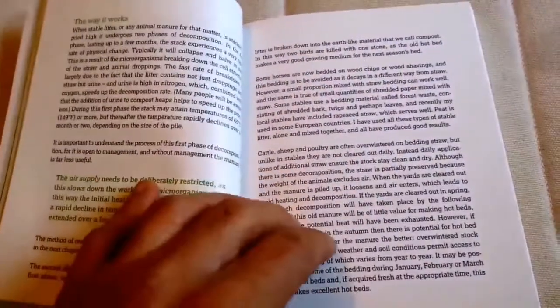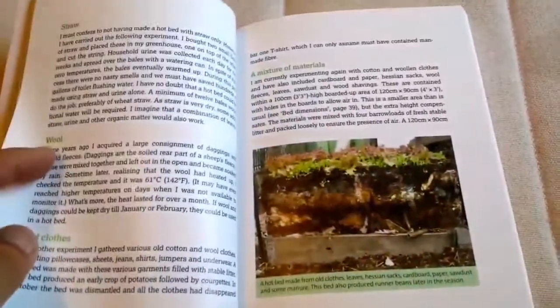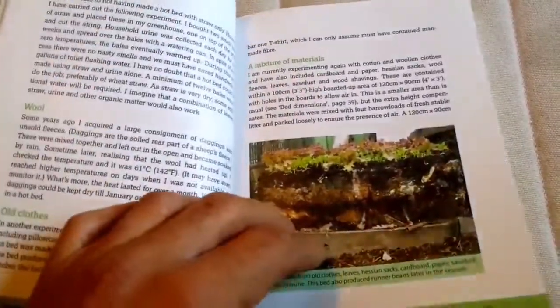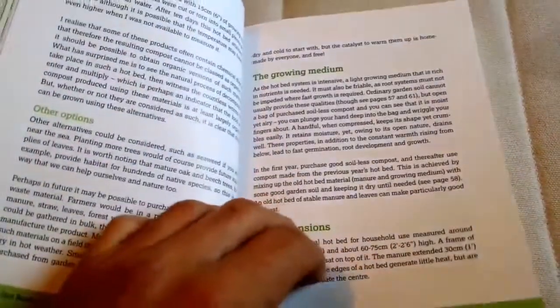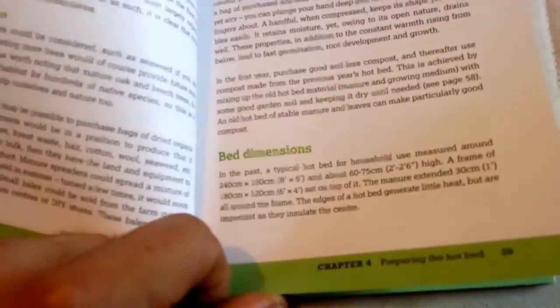So this book really gives you good ideas about the sizes of the hotbed and how long that will last. For example, if you have a very small hotbed, don't start it later than February, late February probably even. And the sizes are mentioned, bed dimensions, for example, here you see that. And this will affect the growth of your seedlings.